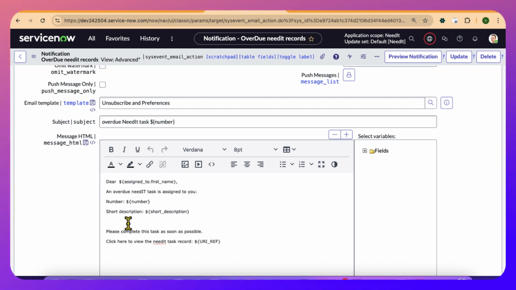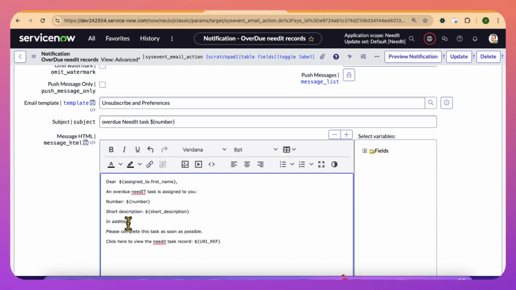That means that I would like to have something like this: in addition to this overdue needed task, you also have a number here, and it will come as a number.